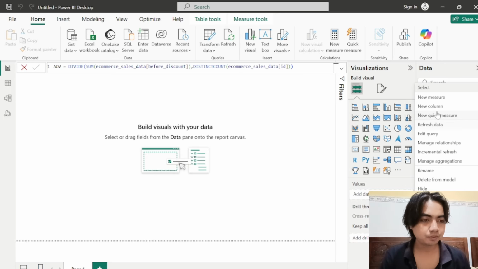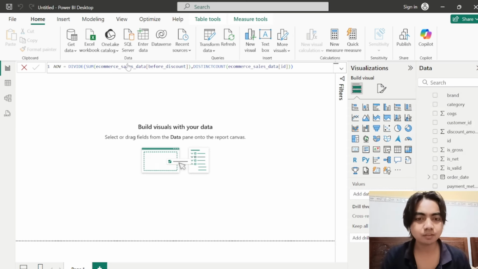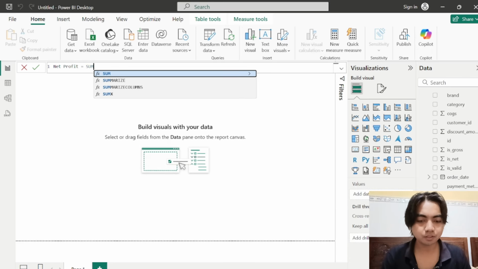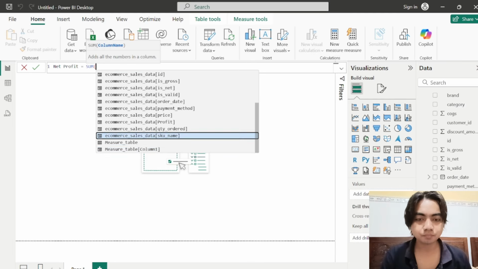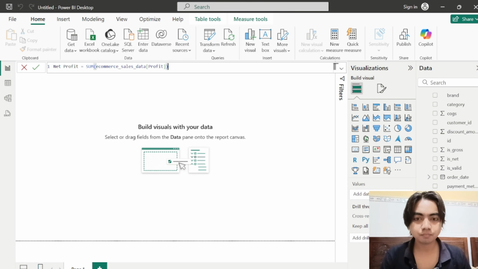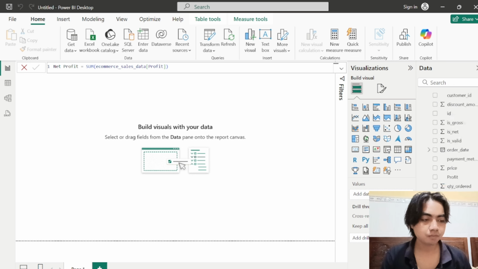Now I want to create a new measure again, so it's going to be our net profit, and this is just the sum of the profit basically. Okay, let's click commit, and then we have all of those measurements.